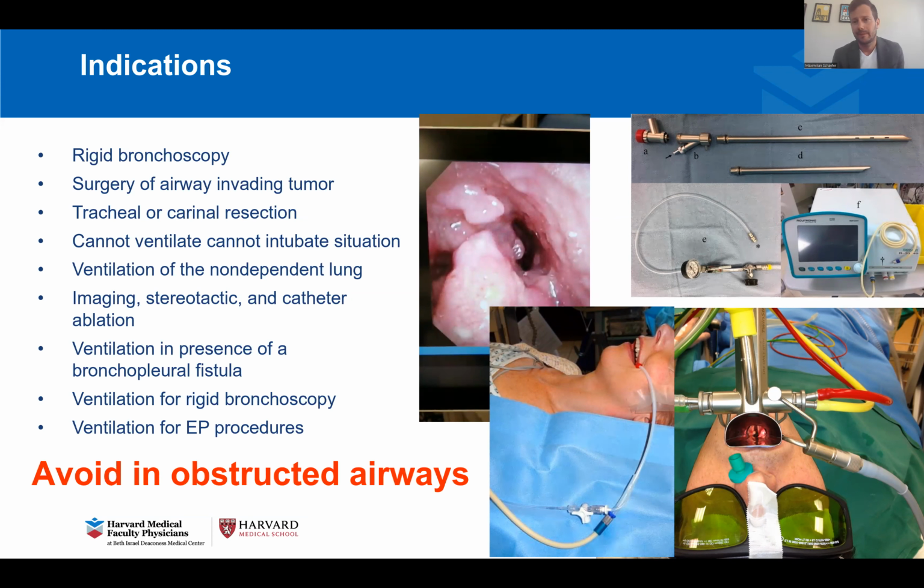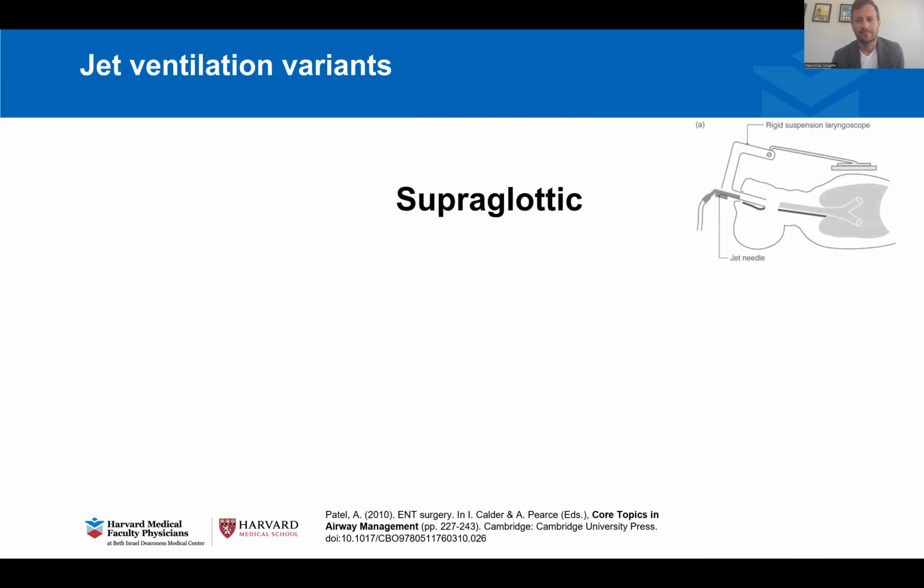Very important. Avoid jet ventilation in obstructed airways. And this has not so much something to do with the inflow of the air, but most importantly, the outflow. So wherever you bring something in, you have to bring it out again. And if you have an obstructed airway, what can happen is that you facilitate inspiration, but the passive expiration is hindered, and that leads to subsequent distension and potential barotrauma of the lung and of all the structures that are distal to the obstruction. So if there's a severe airway obstruction, jet ventilation is usually contraindicated.